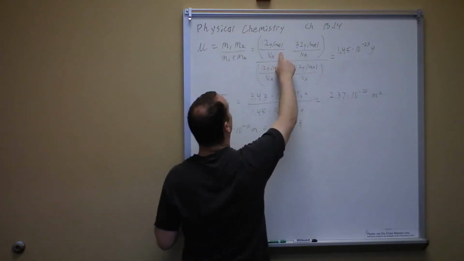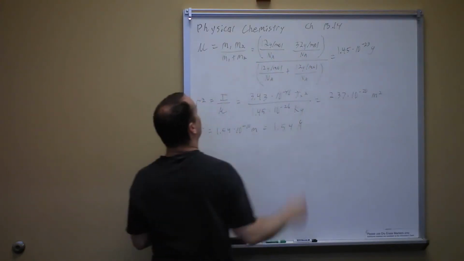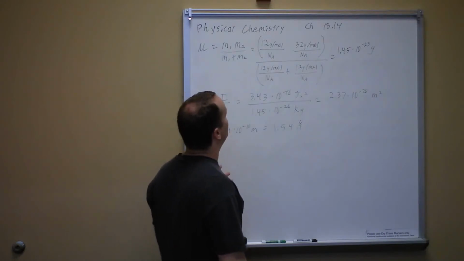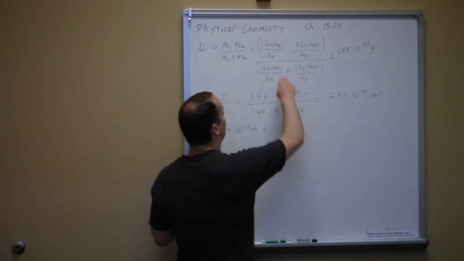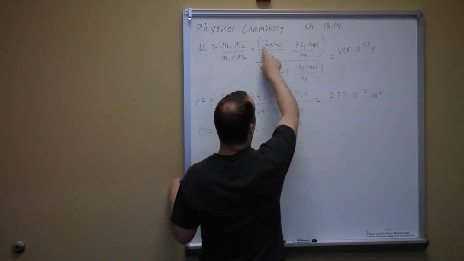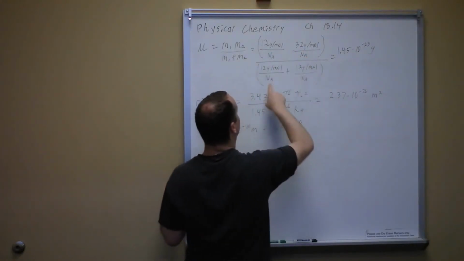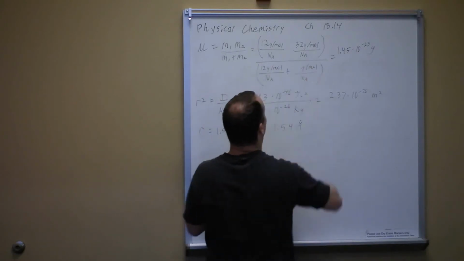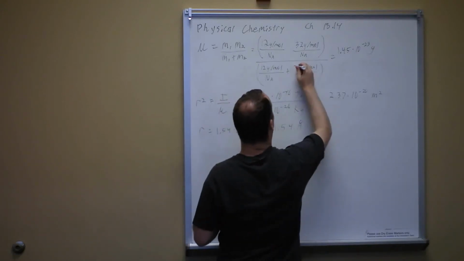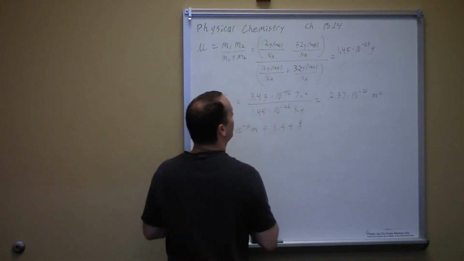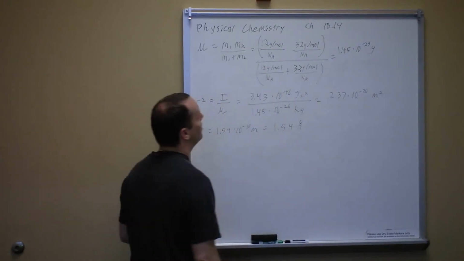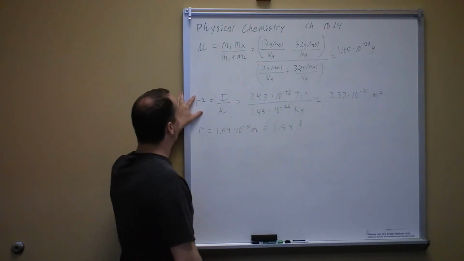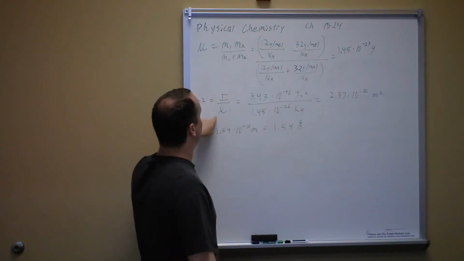So we have 12 grams per mole. We're dividing everything by Na because we actually want the mass of one atom, not the mass of a mole. But anyway, the Na's are going to cancel out anyway. So we get 12 times 32 divided by 12 plus, oops, this should be 32 right there. Anyway, so the answer, put it in your calculator, hopefully you'll end up with 1.45 times 10 to the negative 23rd grams. So then R squared is equal to I over mu.